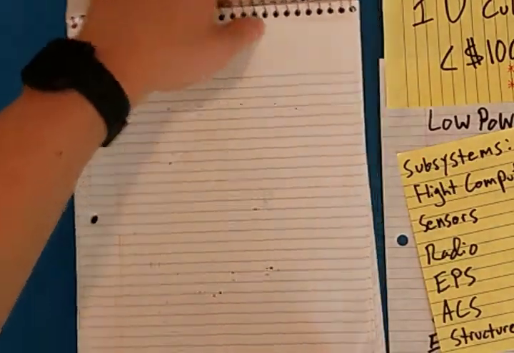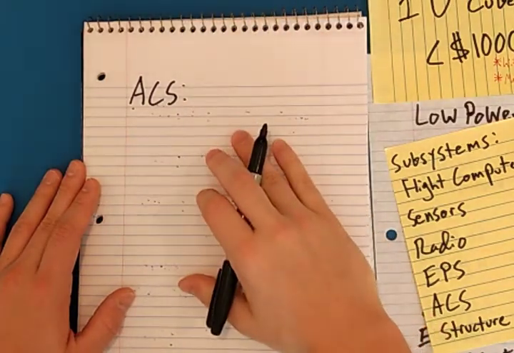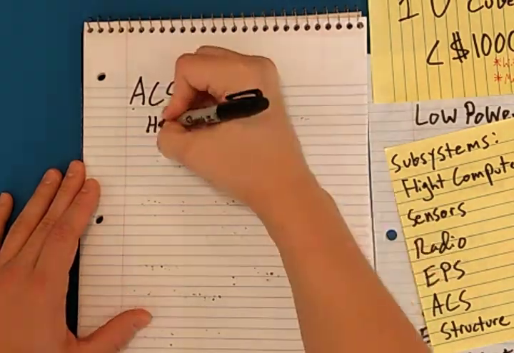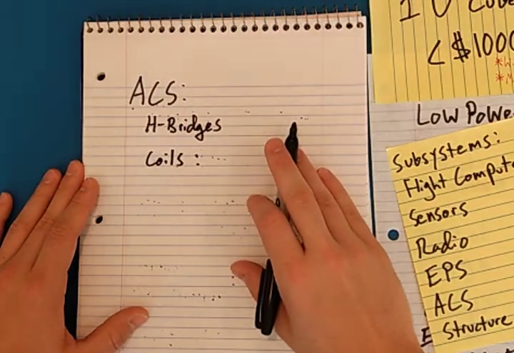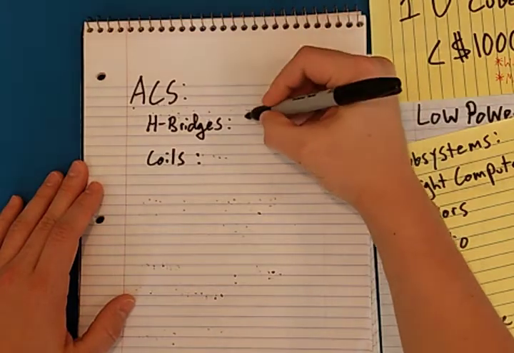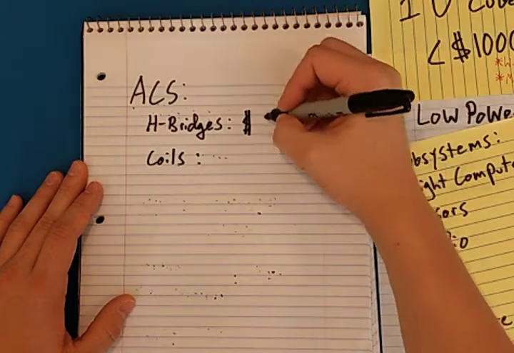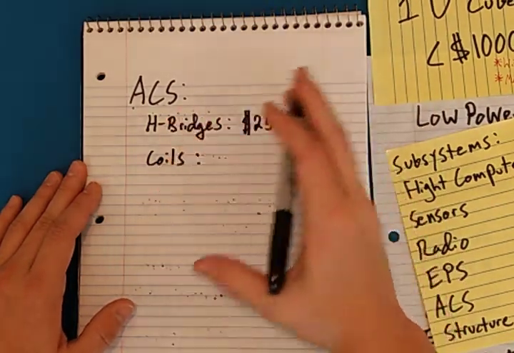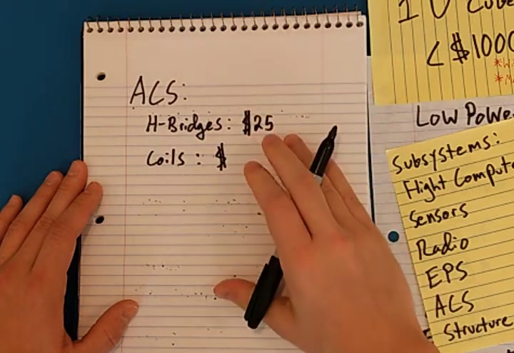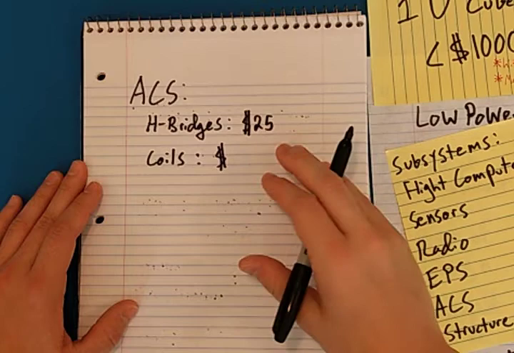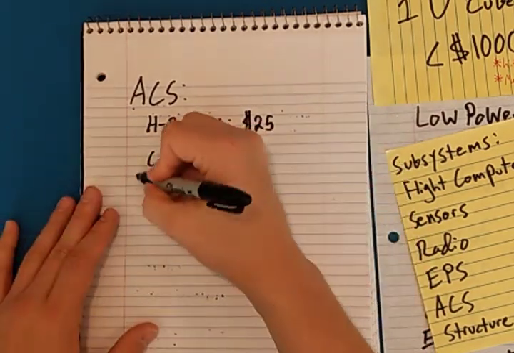Moving on to the last two subsystems. Attitude control system. Essentially, this just consists of the components that will be controlled by the flight computer. This ends up being H-bridges and coils. This is for magnetic torque control. H-bridges really are not very expensive. They're essentially just a couple of transistors, and low-power ones at that for my application. This is roughly $25 worth of parts. For coils, these are probably going to be special handmade ones that I end up making with magnet wire, something around $30 there. These are pretty much just guesses. This comes out to $55.